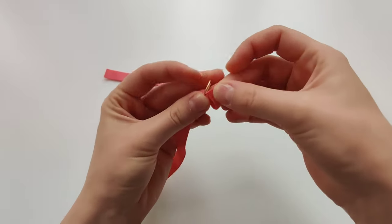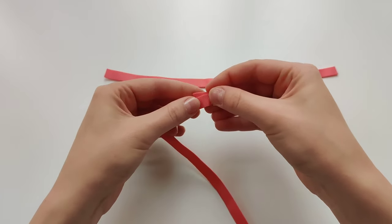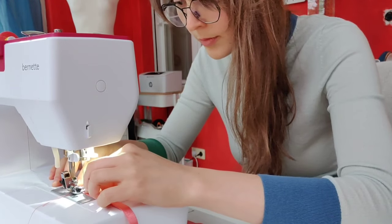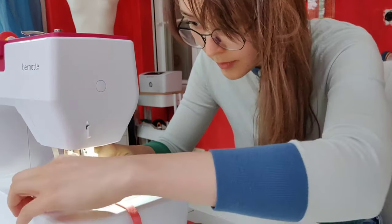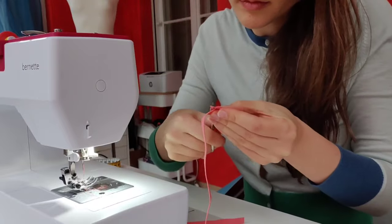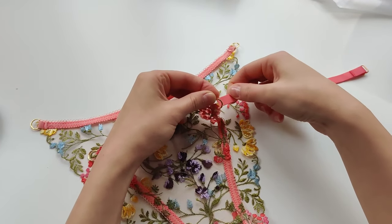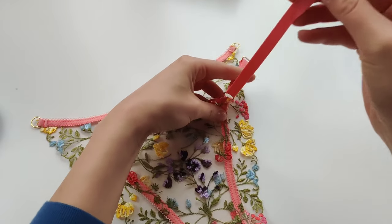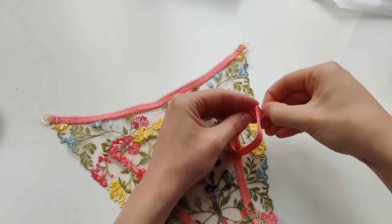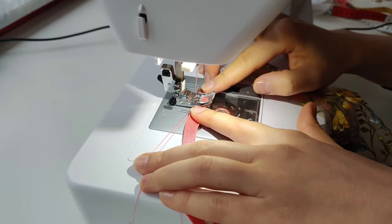Now attach the sliders to one side of the straps: create a loop, then make a straight stitch — or zigzag. Here is a trick for an accurate straight stitch: start from the center of the elastic, go backwards, then go all the way through, then backwards again and stop at the starting point. This avoids loops on the back side and looks more accurate. Trim the excess close to the stitch. Pull the free edge of the strap through the ring at the front, then through the slider, and finally attach the end of the strap to the ring on the back — pull it through, make a straight stitch close to the ring, and trim the excess.